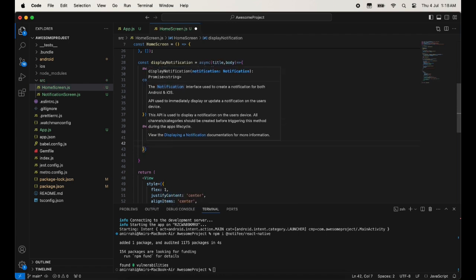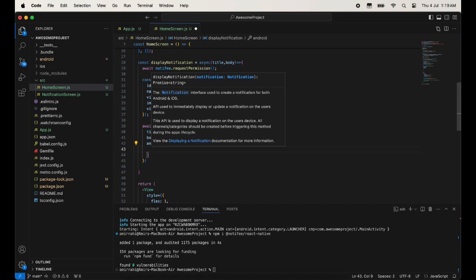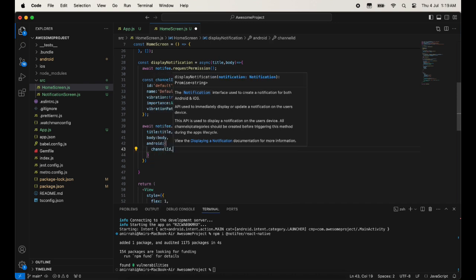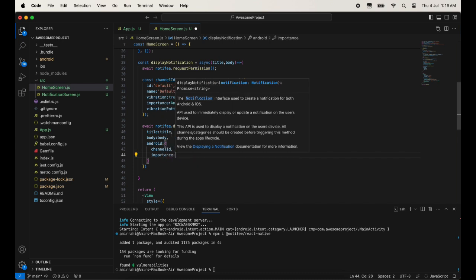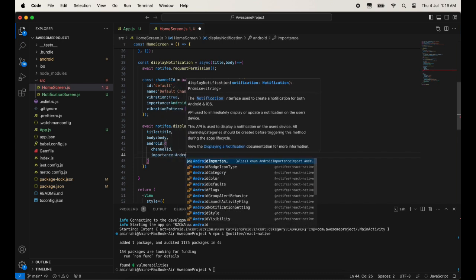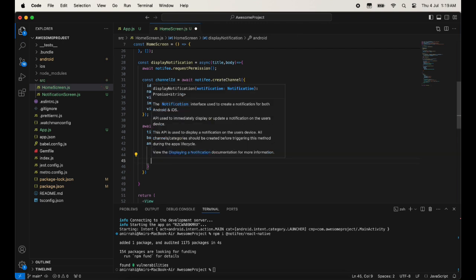Okay, so here we will use android, and then inside this we will use this channel id which we have created, and then pass importance, and then importance would be android importance high. There are lots of properties you can use inside android importance.